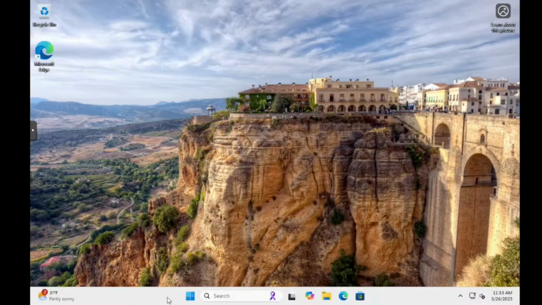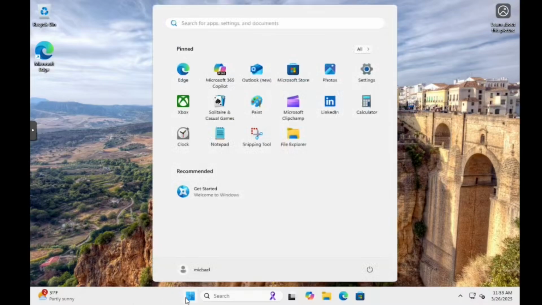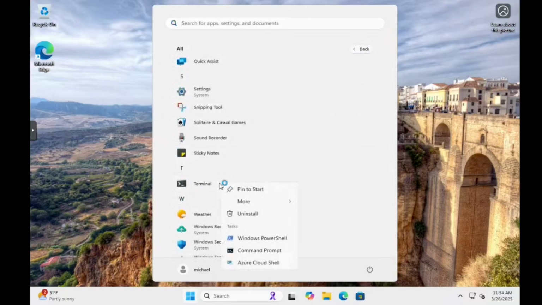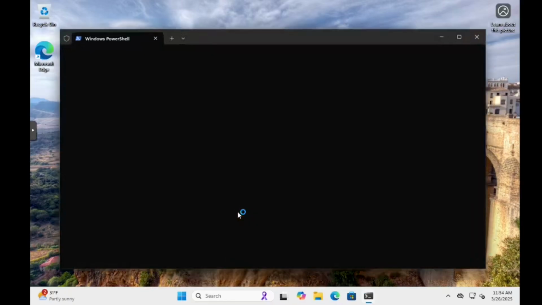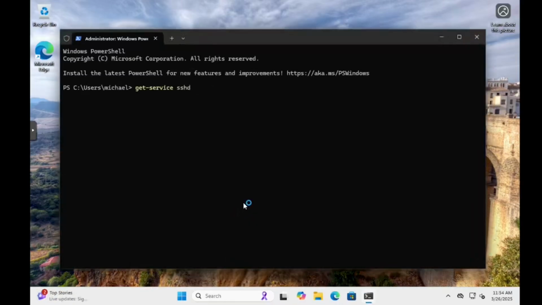Okay, so we've rebooted. Let's do the same thing. PowerShell terminal, administrator mode. Let's get the service.